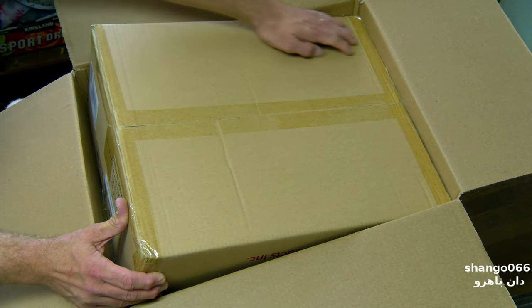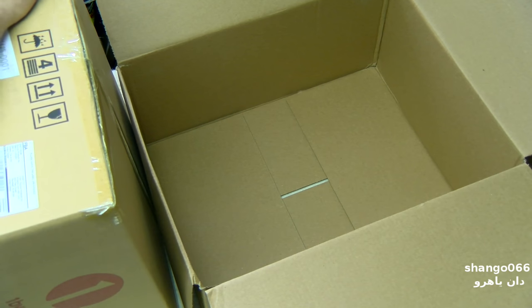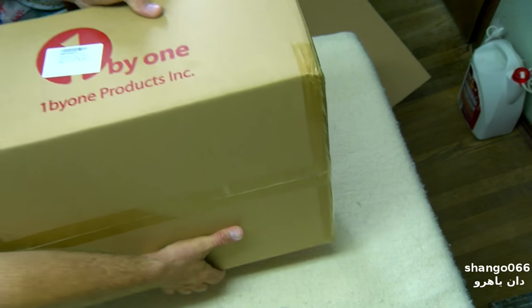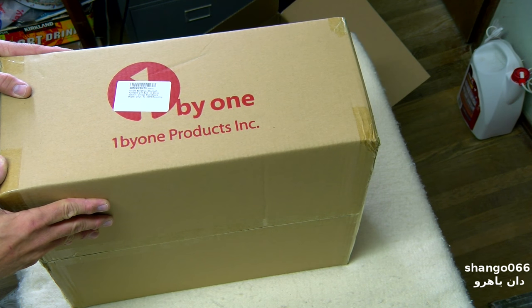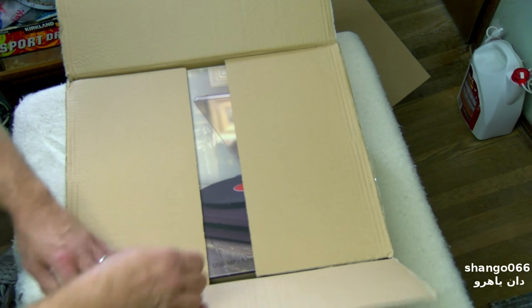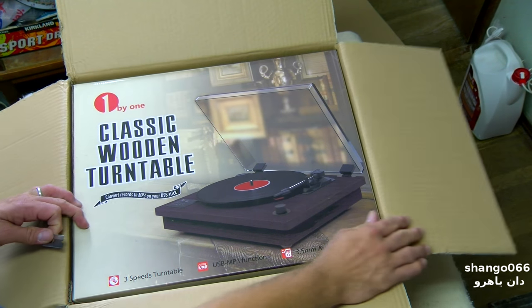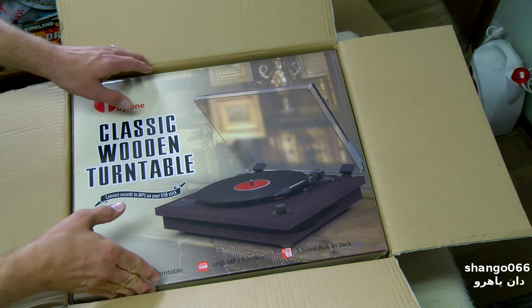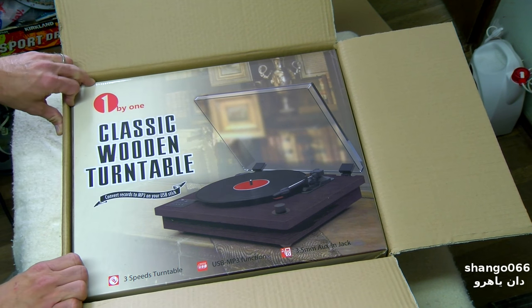Quite heavy, actually. There we go. Show the symbol there on the side. And we're going to try and do a fairly thorough review of this turntable. There you go, three boxes, and there it is. What's it say there at the other? Converts records to MP3 on your USB stick. Yep.